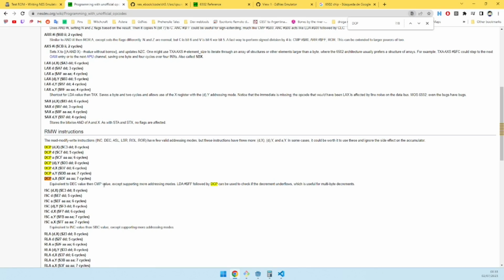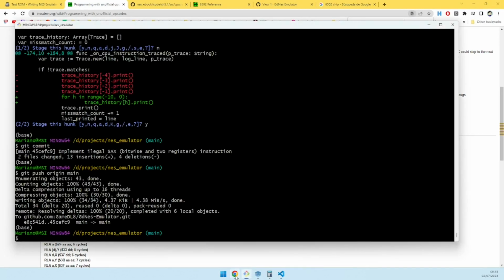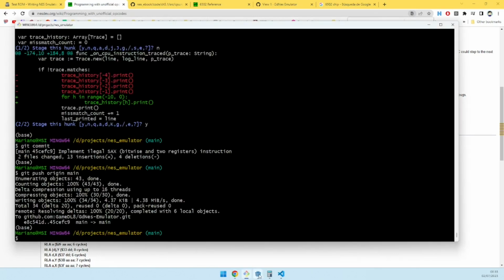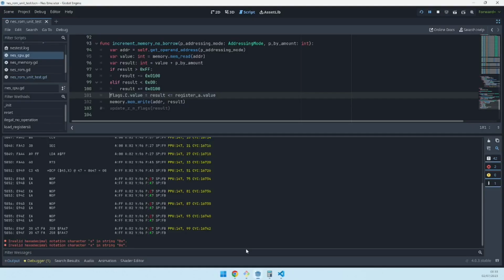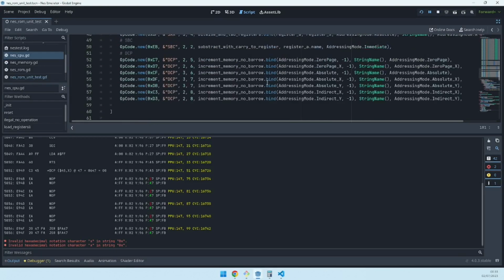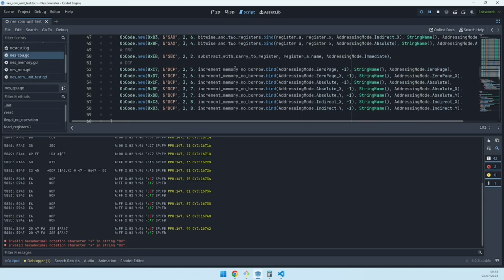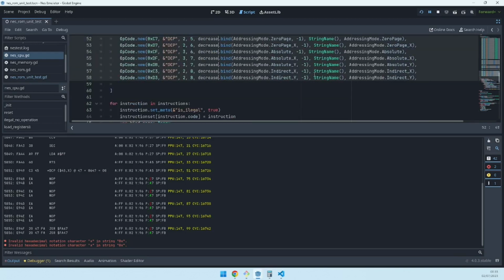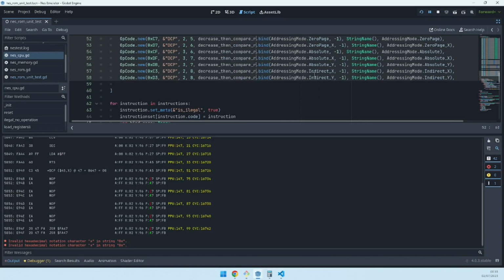So it's decrease and then compare. So that was DCP. So let's rename this: decrease, then compare register.